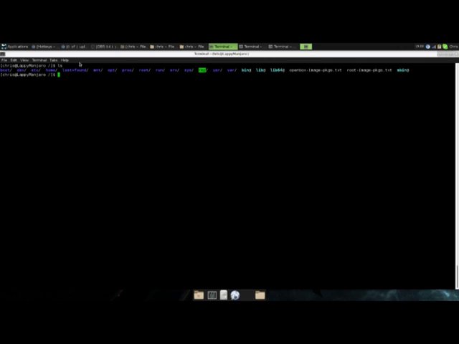So for instance, I hit ls on the screen, which is the first command. This lists all of the files and directories in the current directory. We're in the root directory, so this is kind of like showing all the folders that are in your C drive if you use Windows. And from here, you can see most of these are blue. A few of these are a teal, light turquoise color. And then the rest are just white. So we'll quickly go over what each of these different colors mean.